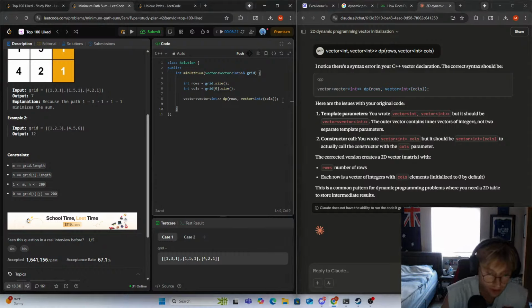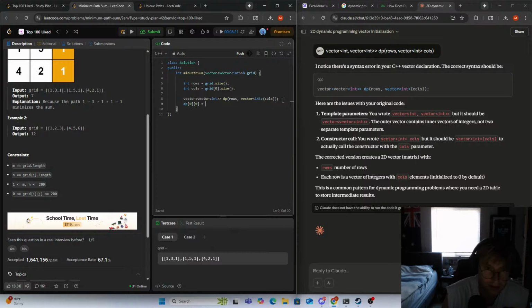Okay. So the first thing we want to do is DP[0][0] is equal to grid[0][0], right?